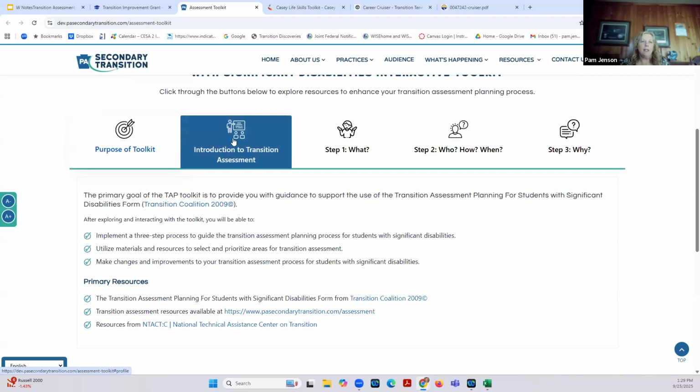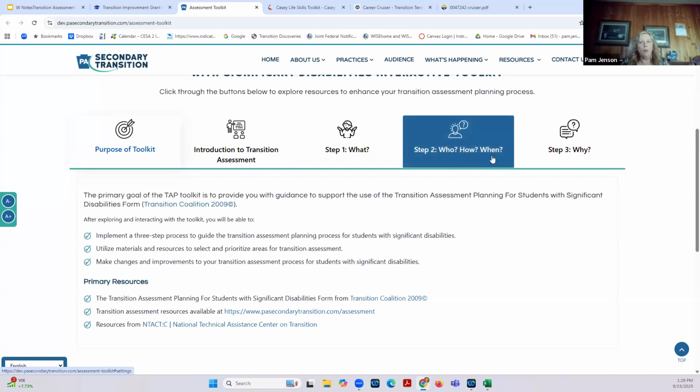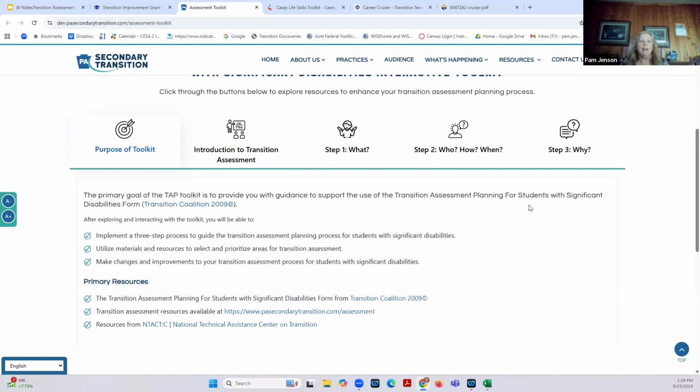And so if we click on introduction, it's going to give us more information. And then it's also going to give us the steps of what, who, how, when, and why. And so the transition assessment planning is another opportunity that you can utilize. Again, the transition assessment resource here that's available is going to be that same resource that I just showed you.